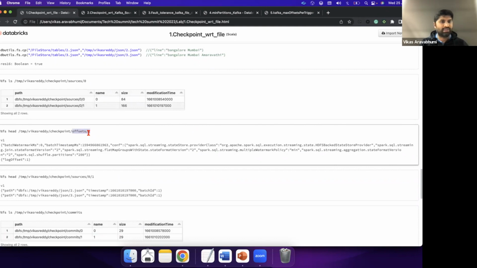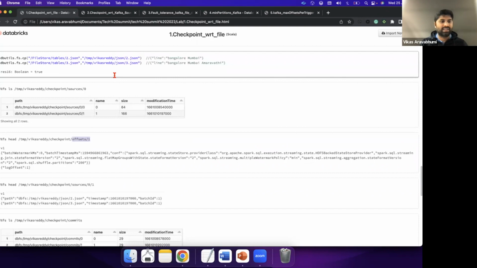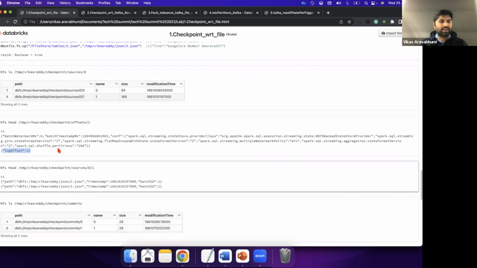This is the second batch, because 2 files were added at the same time. So when it tried the next poll, it identified that some metadata got changed. It got updated here, log offset: 1. Now, when we go to sources/0/1, we can see 2 files got updated, 2.json and 3.json.